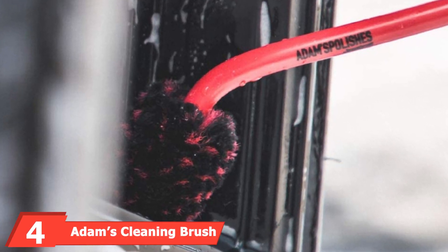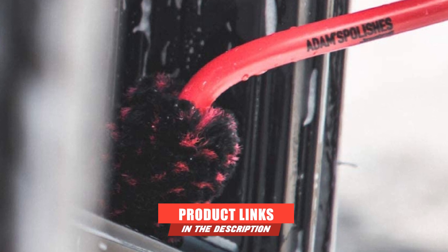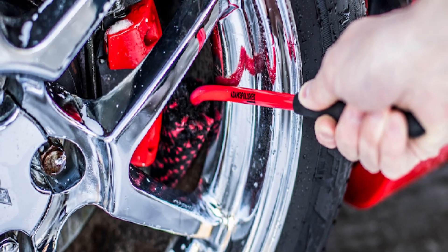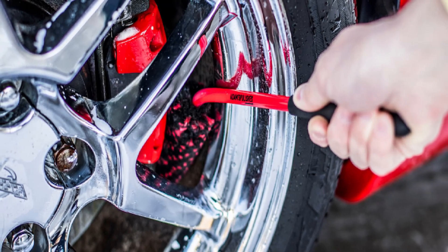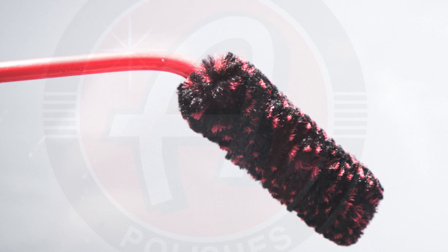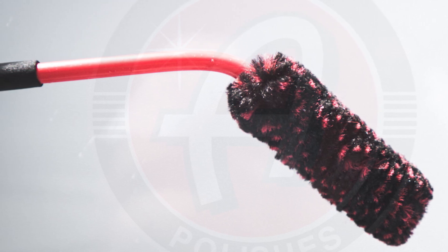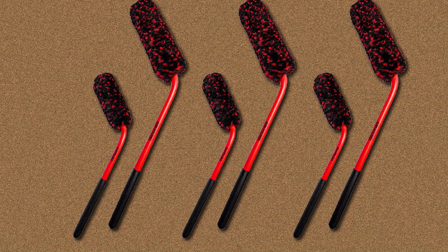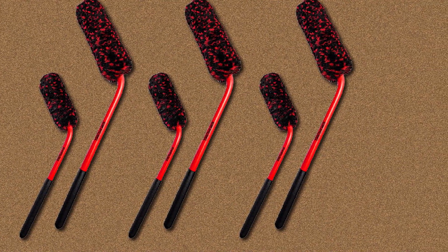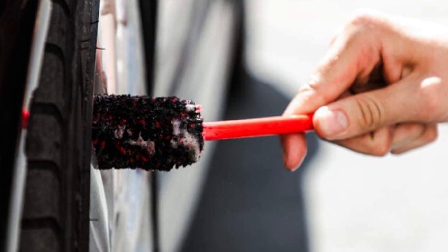At number 4, we have Adams Car Wheel Cleaning Brush. Adams Wheel Woolies Car Detailing Brushes are tested to take car detailing to another level. Not only do they clean behind the spokes, but they also clean carbon accumulating in the exhaust tips. They are made of pure polypropylene fibers, making them dense and soft for efficient cleaning. Moreover, their bristles are chemical resistant, making the brushes last longer. No metal straps protrude out to scratch or damage the surface. Unlike other wheel brushes, these models can use more intense detergents without worrying about damaging the brush. They also have larger bristles to provide safe and effective cleaning even on larger wheels.